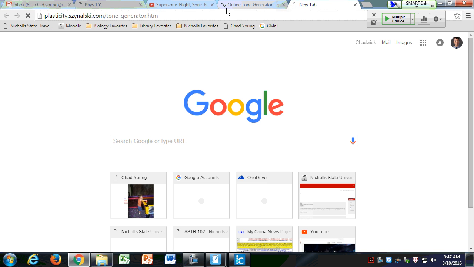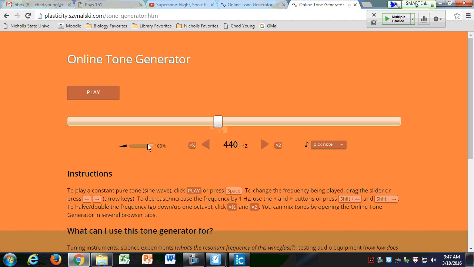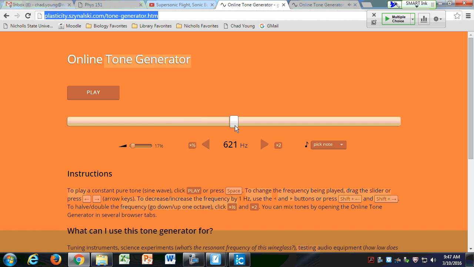So let's open up two of these tone generators. Let's see, we'll put this one at 440. Is that annoying, that sound? Yeah, I'll take it down a little bit. Is that less annoying? A little bit. All right, so that was at 155. I can do this one at 155 as well. All right, so now I just have two tones.